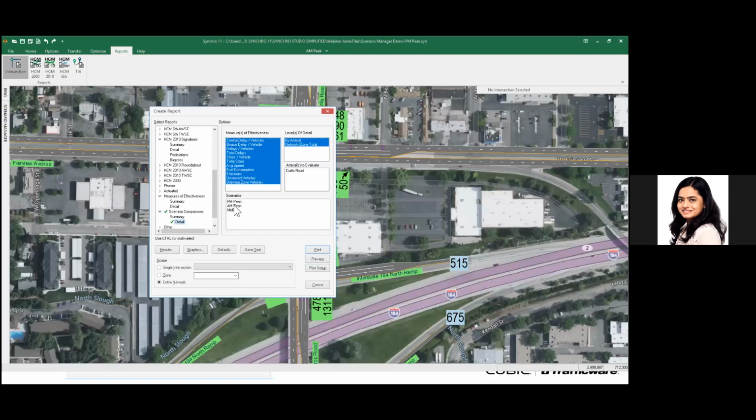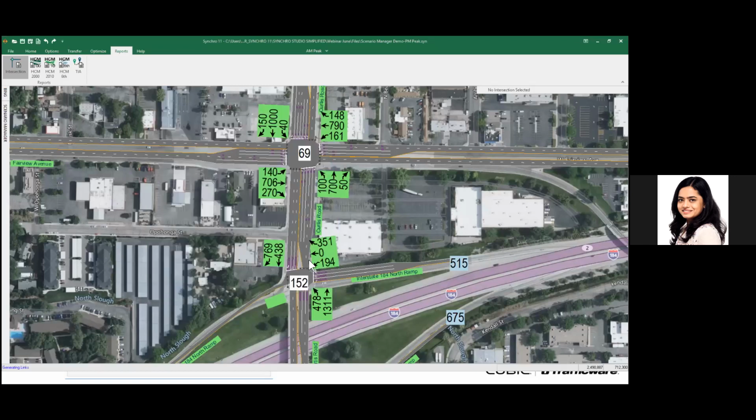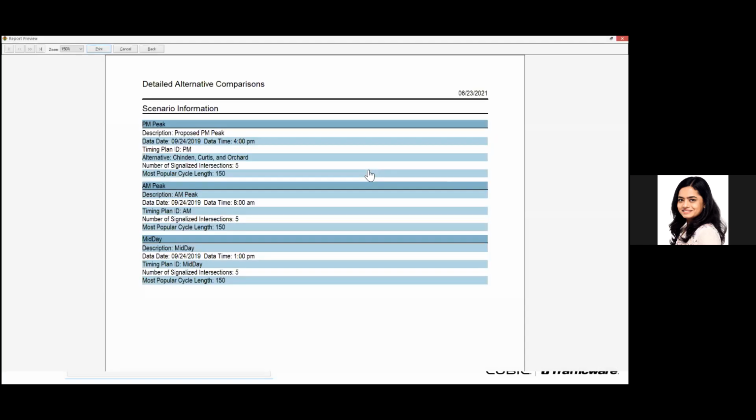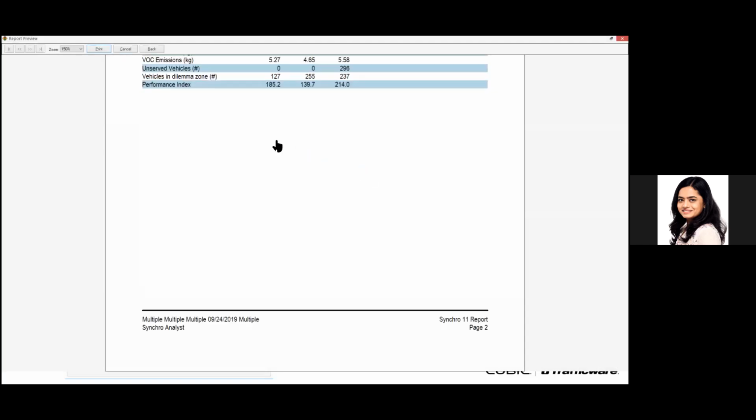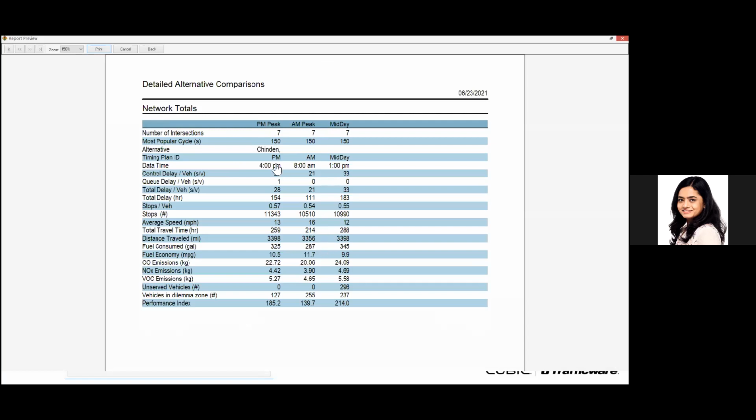So I can select as many scenarios as I want, or I can deselect them. If I select all of them and hit preview, it will create the scenario comparison report for me. Okay, if you want that, you can create that as well, like the date and time, the control delay, total delay, stops, speed, and all those.